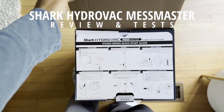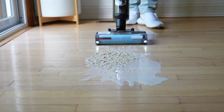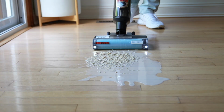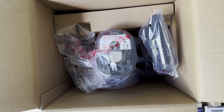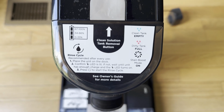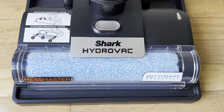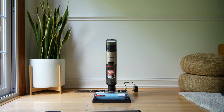This is the Shark HydroVac Messmaster, a 3-in-1 multi-surface cleaner that's basically a wet-dry vacuum, and it's an update of the Shark HydroVac XL. So like your Tineco, like your Crosswave, and a lot of these other wet-dry vacs, this is going to do the same thing where it's got a large pad. It's got that updated design.